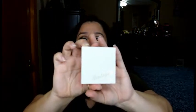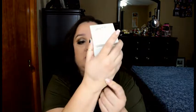This is an illuminating face highlighter. Ooh, nice. A highlighter. It's from the brand Jessica Liberskind. I don't know how to pronounce that, but anyway, this is what it looks like. Oh, it's really pretty. It's kind of pinkish. It's super, super pretty. Let's do a swipe on my hand. Oh, it's kind of like duochrome. It is super cute. It's pink, but it has gold reflex on it. Once again, it's full size.